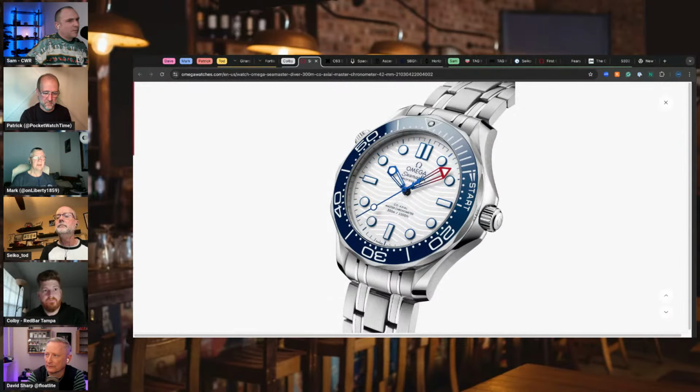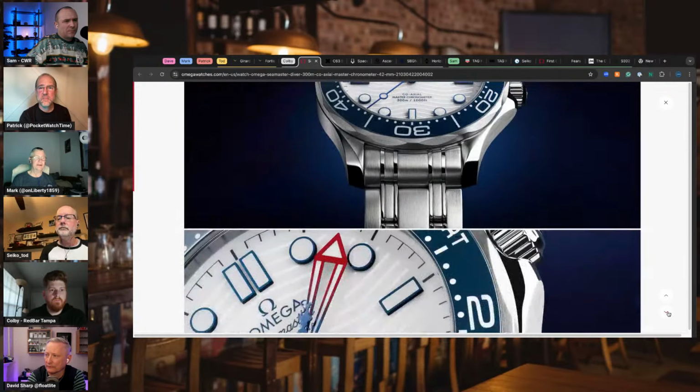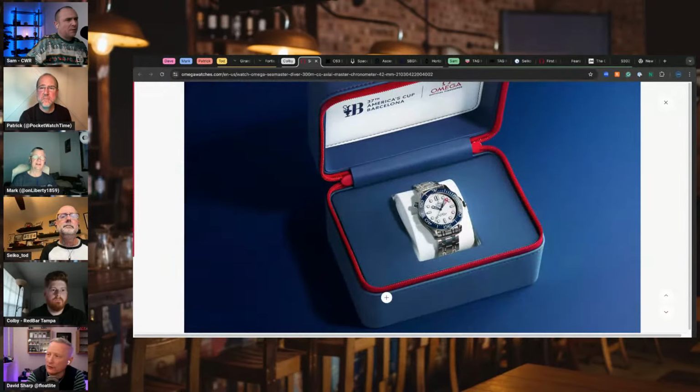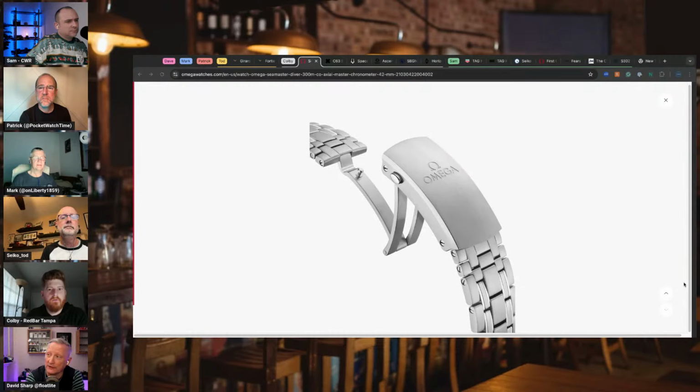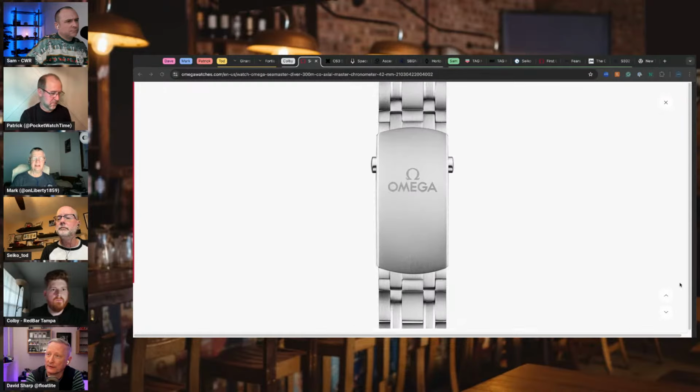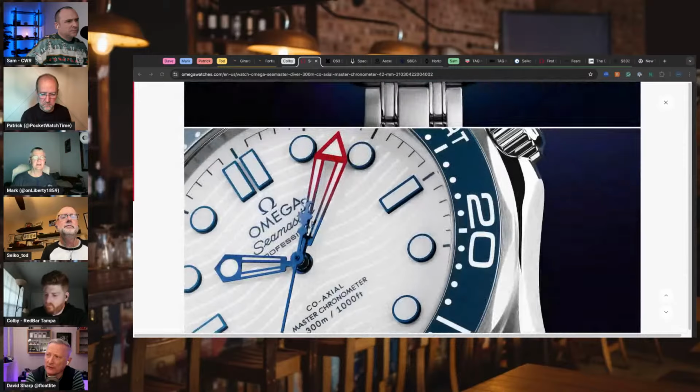I thought about buying one, but it's very close to my 100 Days to Tokyo. So I thought I wouldn't. But it's a very nice watch. All the new Seamaster releases, because they released a couple this month or last month, certainly within the last 4 weeks, and a few dial colors, and they've got the quick release bracelet and the straps now as well. So I think this was the first one that had the quick release bracelet. There were a few before that had the quick release rubber straps on them. The ETNZ, from that year or so ago, there was a couple.